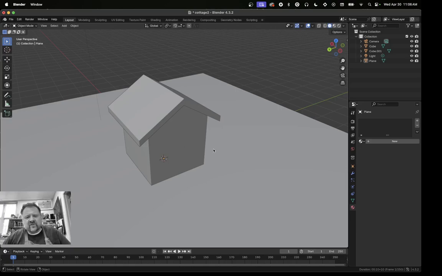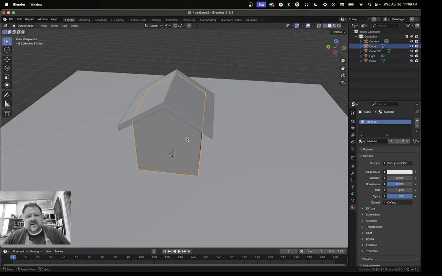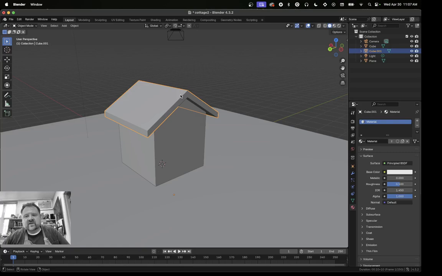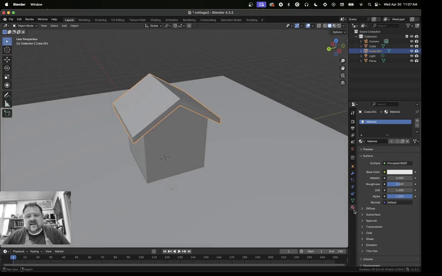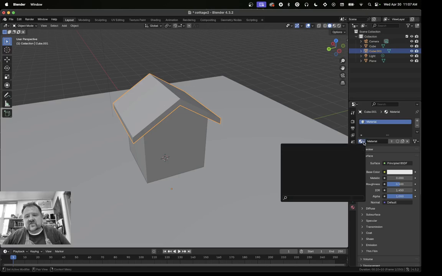So I know this is a little weird making an aluminum house, but just for demonstration, this will work just fine. So let's say I want to make this roof out of the aluminum material. So over here on the right side, I want to choose my materials tab down here at the bottom. It's the little red sort of circular looking object down here. And then up here at the top, it automatically is going to have a material just called material. But right here next to it, this little drop down right here, if you click that, you'll see right there is the material that I just loaded in.